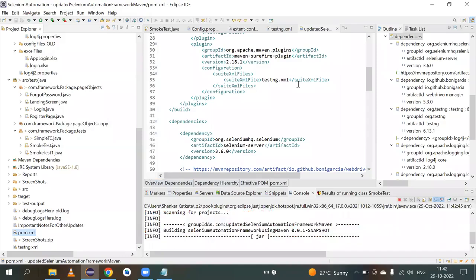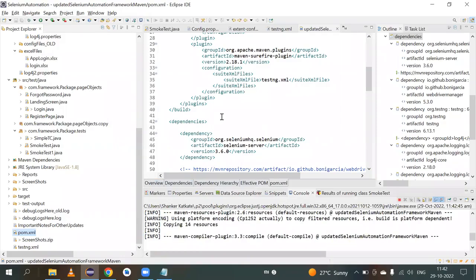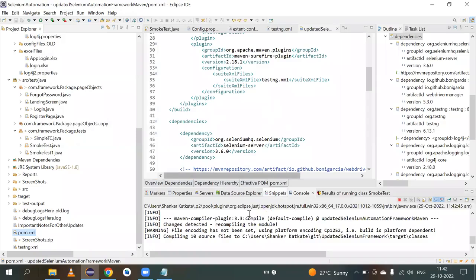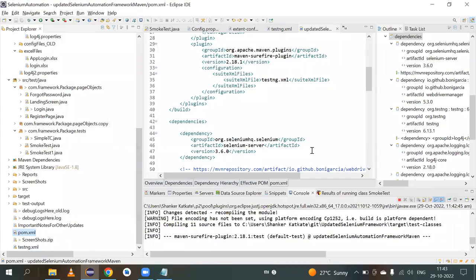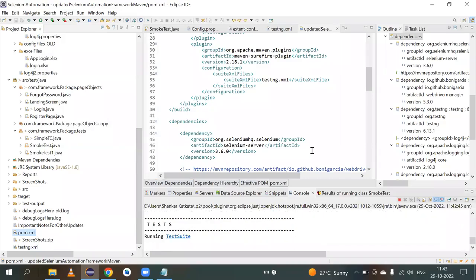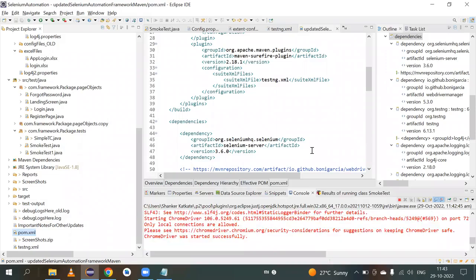Even the other Maven test would also do it. But use it. So to execute Maven install, you just say, and then the script gets executing. So what it does is it goes to your testng.xml. In testng.xml, whichever class you have set, whatever test case is there, it goes there and it executes.